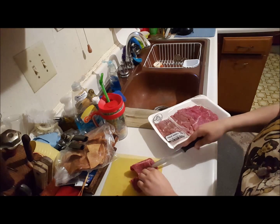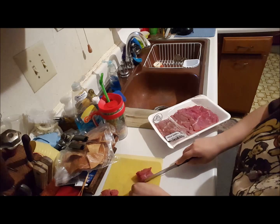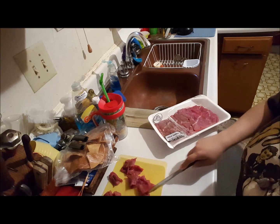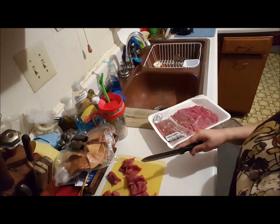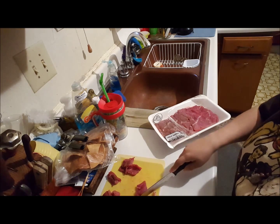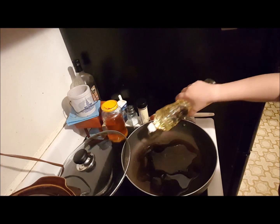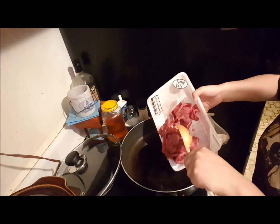First, cut the meat into small bite-sized pieces. Next, heat oil in a frying pan. When the oil is hot, add the meat.